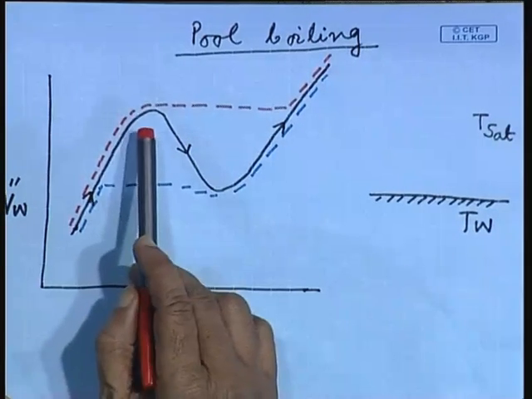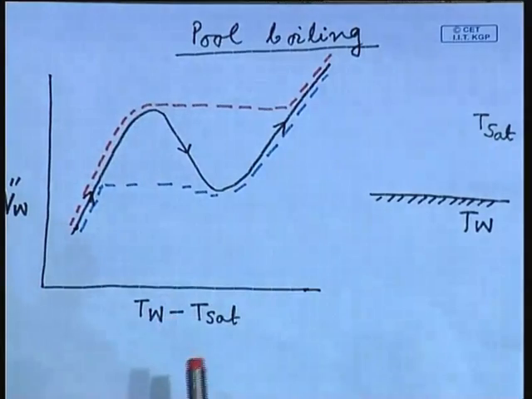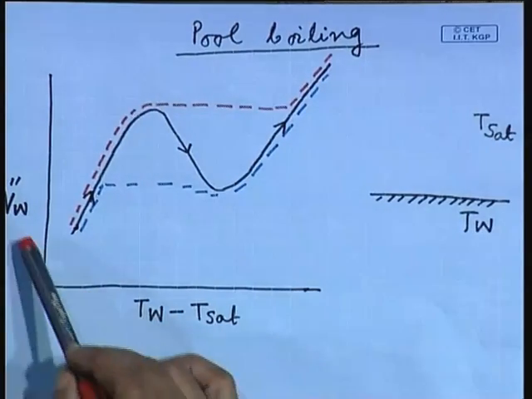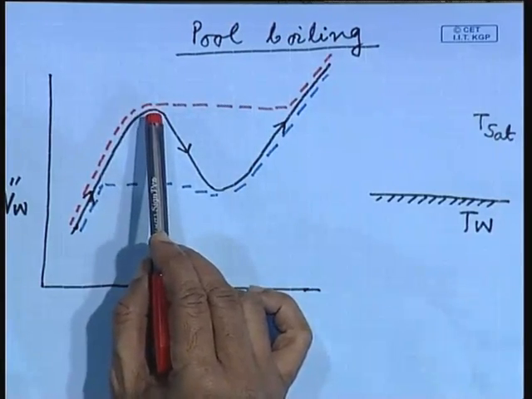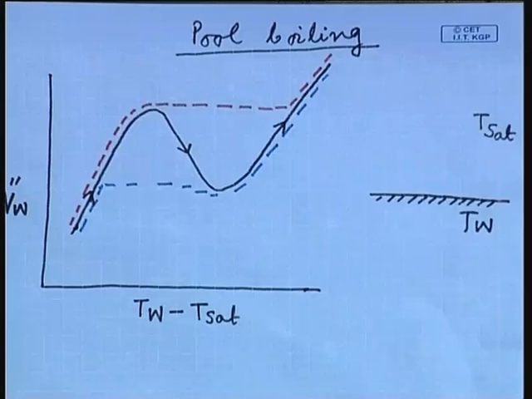suddenly up to nucleate boiling heat transfer there is an increase in wall temperature and an increase in heat flux, but suddenly at the critical heat flux point we have a jump in temperature. The heat flux value almost remains the same, but there is a very sudden increase in the wall temperature. So, what does it mean? If my heating surface is not designed properly, then it could mean a failure of the heater surface. It can mean boiler tube failure, or the failure of other heating surfaces also.